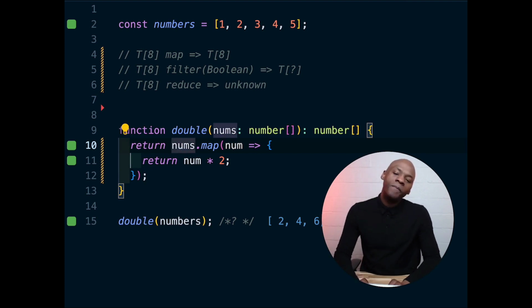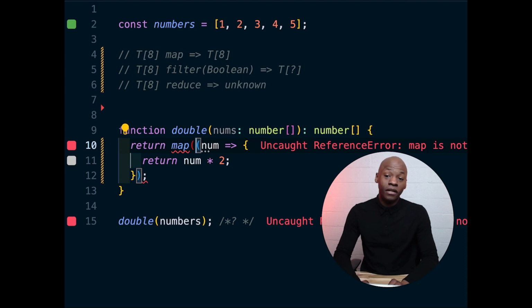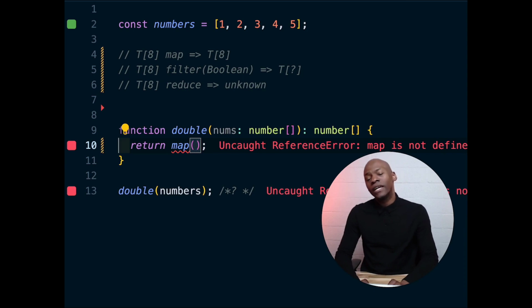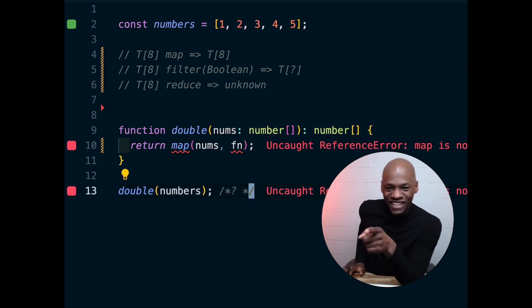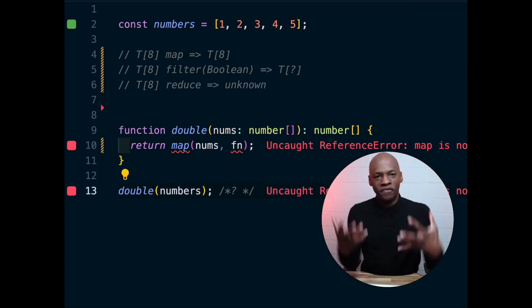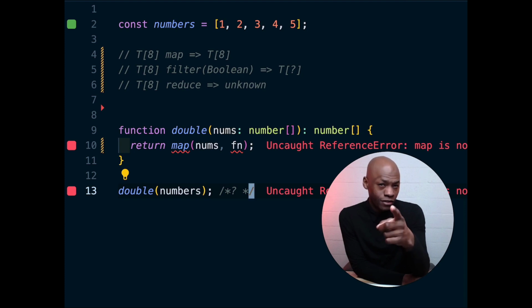What if the task was, instead of just writing this way, you wanted to do something that looks like this? You're going to give it the nums like this. So let me do that. Okay, so this one's going to take the nums and it's going to take the function, and this should still work. Yeah, I know, I just invented that from thin air. So that's where the fun starts. The point there is for you to learn how to write the function map without using map.